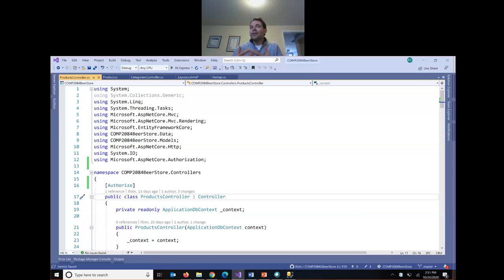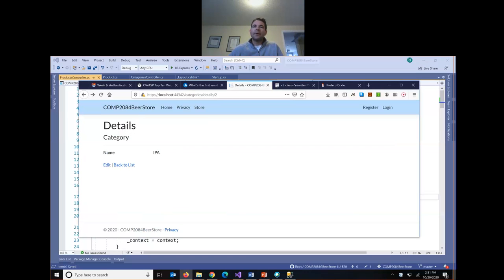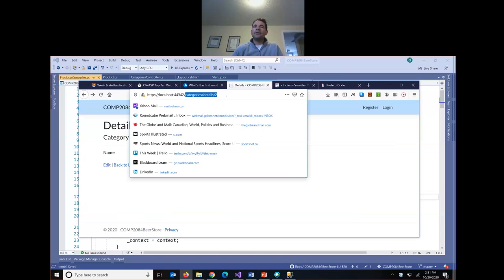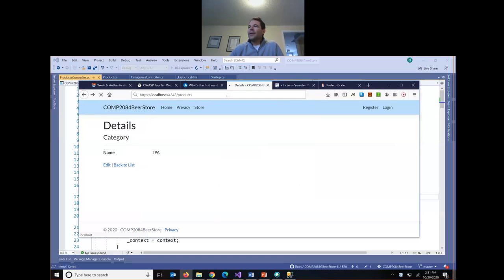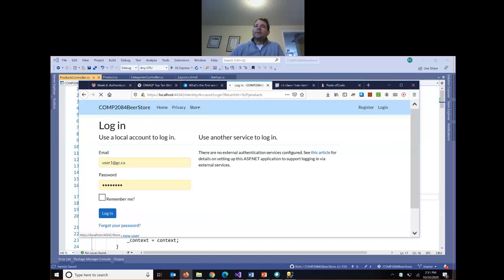I cannot go in, find my favorite beer, and set the price to 1 cent as an anonymous user. Okay. So as I'm anonymous, I can no longer access anything in my product controller either. The store is public, but the categories and products, the management of the store, that's now private.